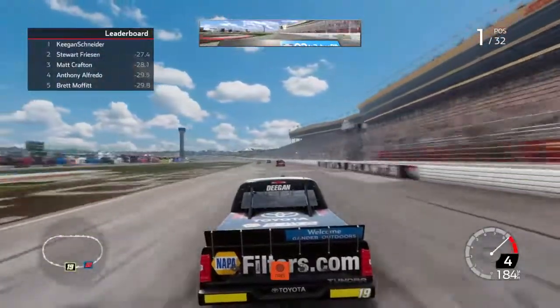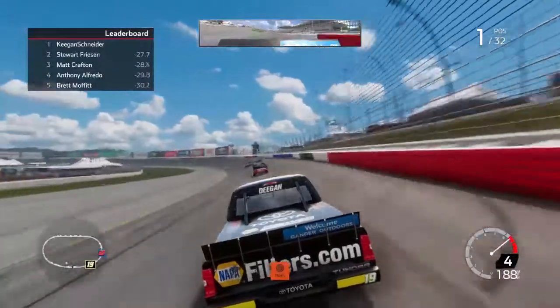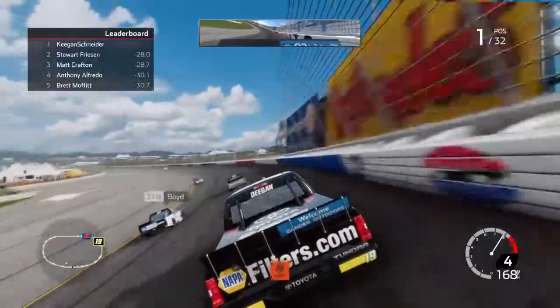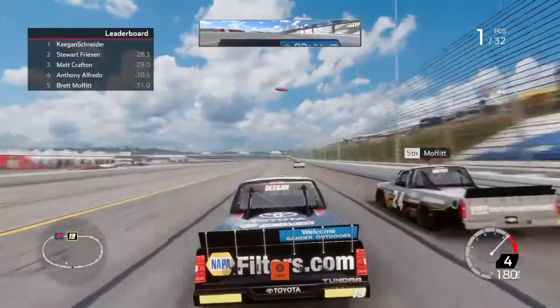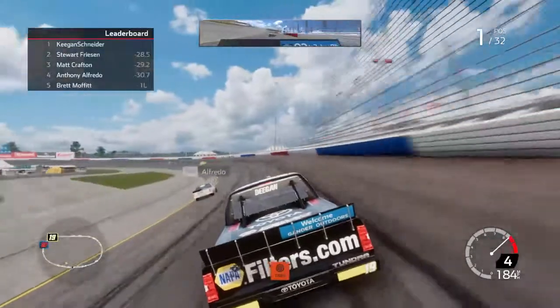Maybe a caution could bail us out. I'm hoping it will. 6 laps to go now. So it's not impossible that that happens. We would have to restart yet, but at least we've got the chance of making it. Alright, you're clear there. Clear down low. At least getting the stage points and setting ourselves up from there.